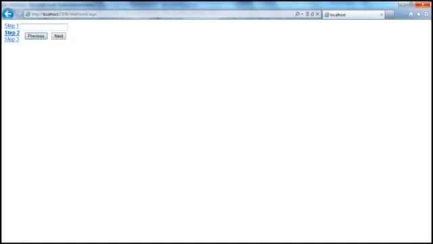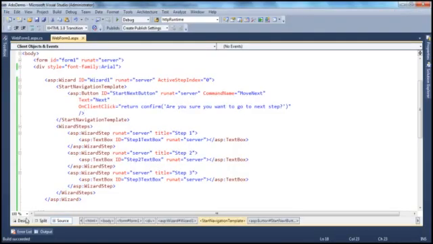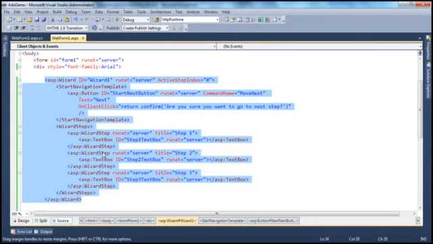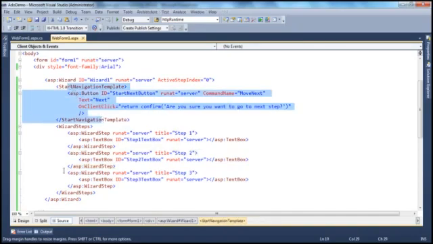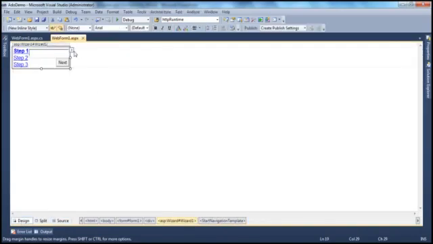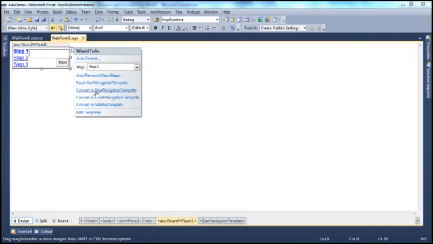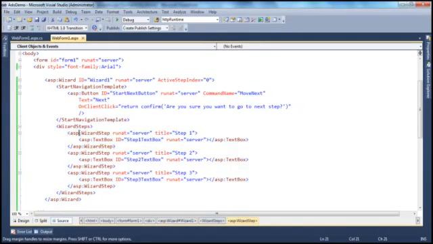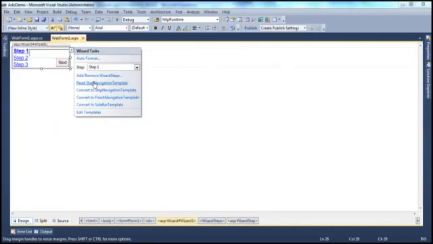So if I go to the wizard control now, go to the design mode. Now on the source, if you notice, we only have start navigation template. If I go to the wizard control, there is another template, step navigation template. For all the steps between the start and finish steps, the first and last step, all these steps use the step navigation template.